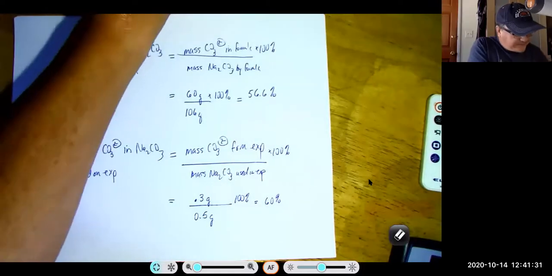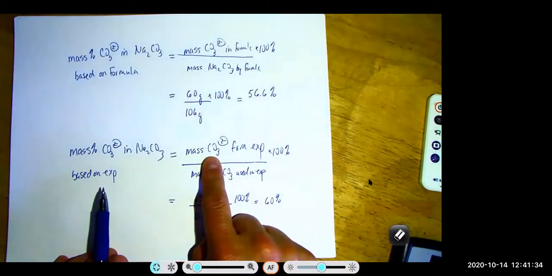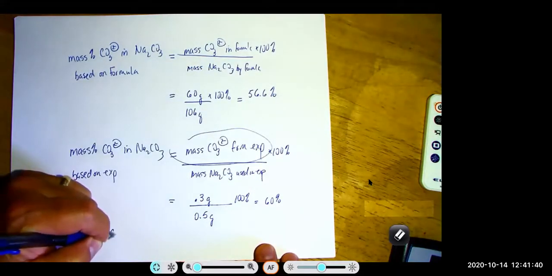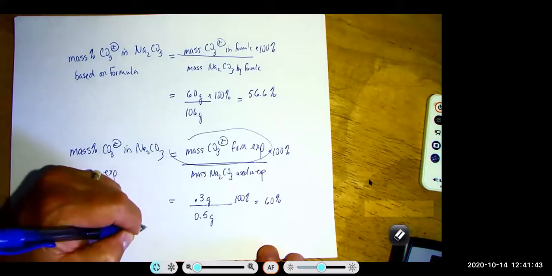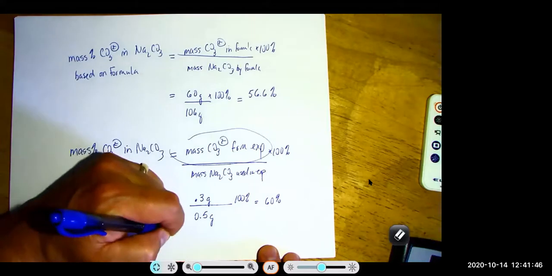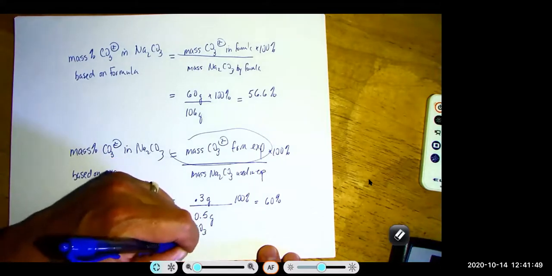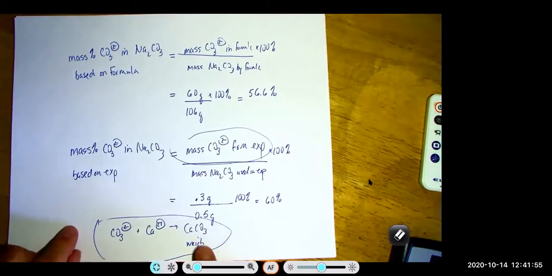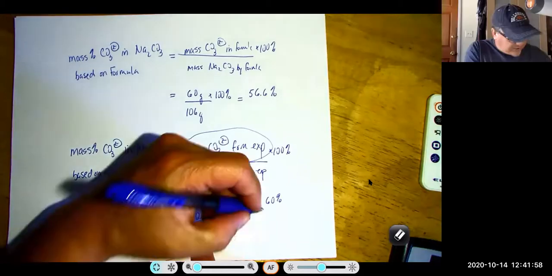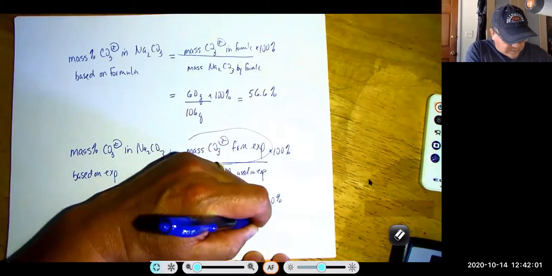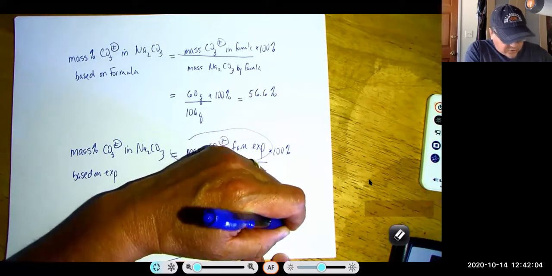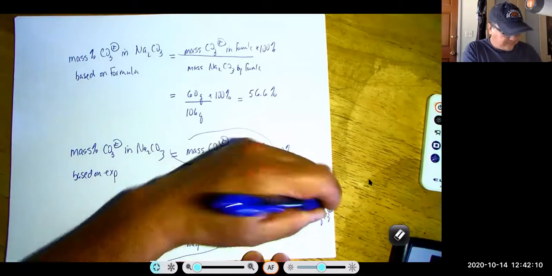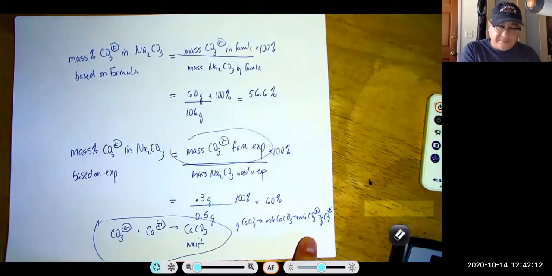Now, do you know how to get this? I think I do, but I don't remember. I guess not really. No. You use the net ionic reaction. You weigh the solid. So you get the grams of calcium carbonate, turn that into moles of calcium carbonate, turn that into moles of carbonate, and then turn that into grams of carbonate. So grams to moles to moles to grams.